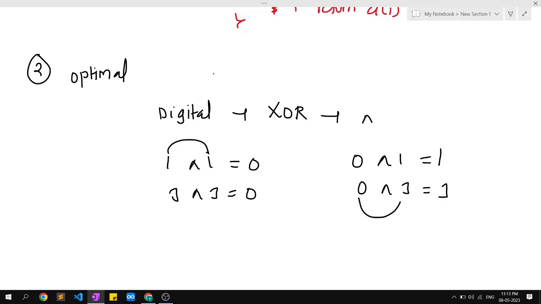Because here I have two same elements, but here I have two different elements. From this, I hope you got the concept we are going to use to solve this question. If you have two same elements which appear twice, XOR makes them 0. So XOR is basically used to make 0 if I have two same elements. And this is what our question says: every single element inside the array is repeated twice except the one which appears only once.